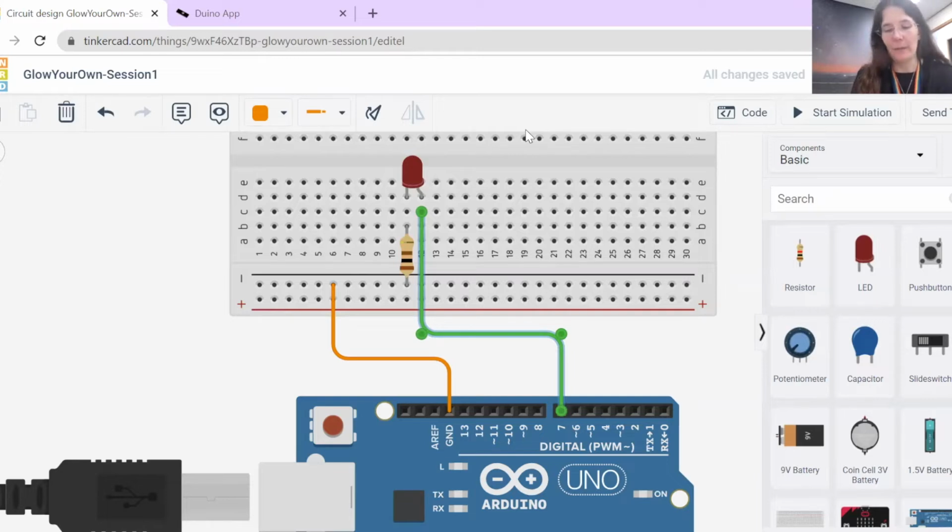So if we want to change any of our lights or any of our wires, we're going to make sure that it is not connected to power, so the computer, which is where we're going to get our power, before we do that. That's just to make sure that everyone remembers to keep safe and follow the nice safety rules.